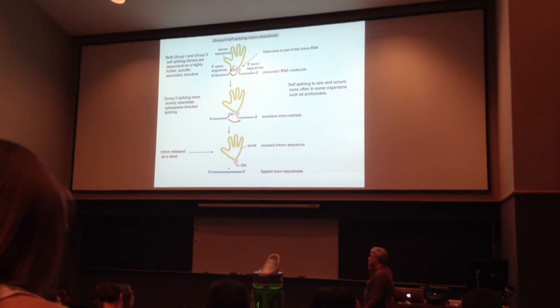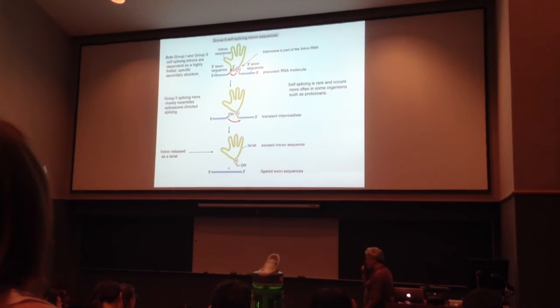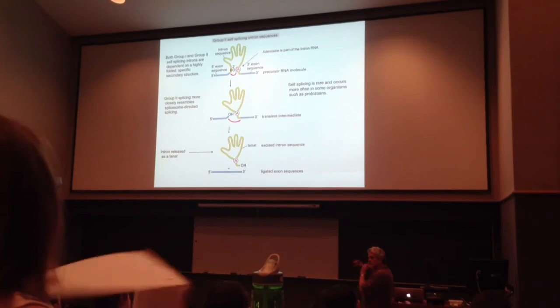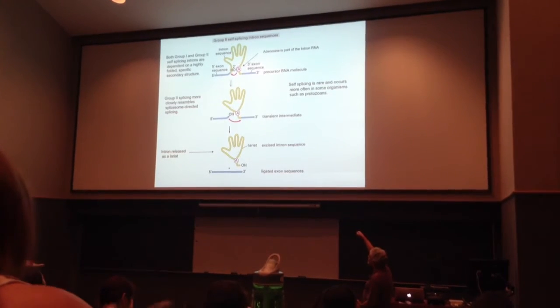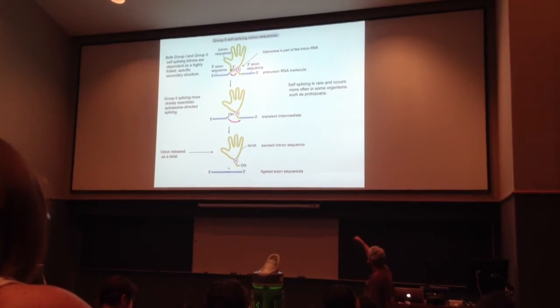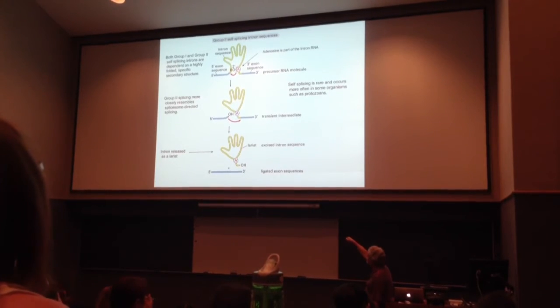Now, in spliceosome-directed introns, or introns that are removed by spliceosomes, there are lots of mutations within the introns. You can mutate the crud out of them, as long as you don't change the 5' and the 3' site, and you still get processing. But in these guys, any mutation in the intron in this region causes a change in folding, and if this isn't folded precisely, then that A isn't brought close to there, so you don't get that hydrolytic attachment or phosphorylation. I said it most closely resembles this.